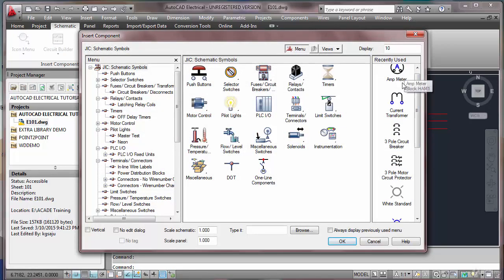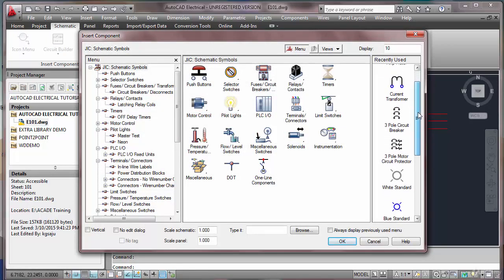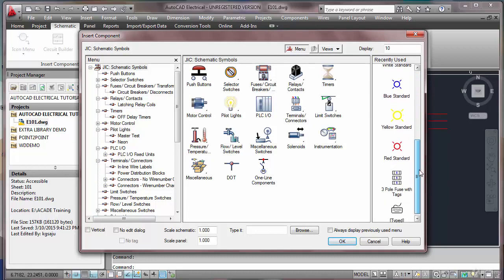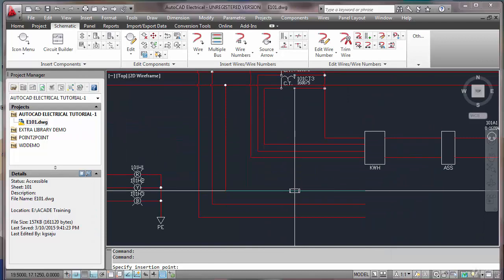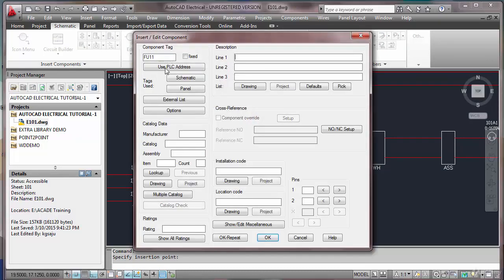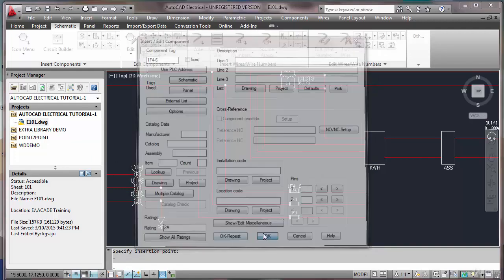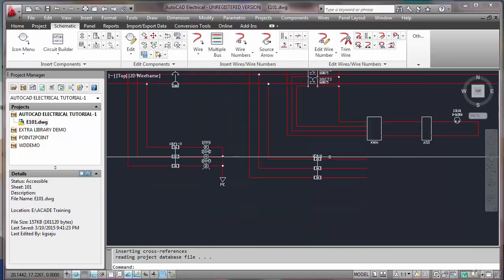See, all these components on the right hand side, you can see these are recently used components. You can pick it from here. I'm going to put it here down. This is one of 4 to 6 numbers. 4, 5, 6.